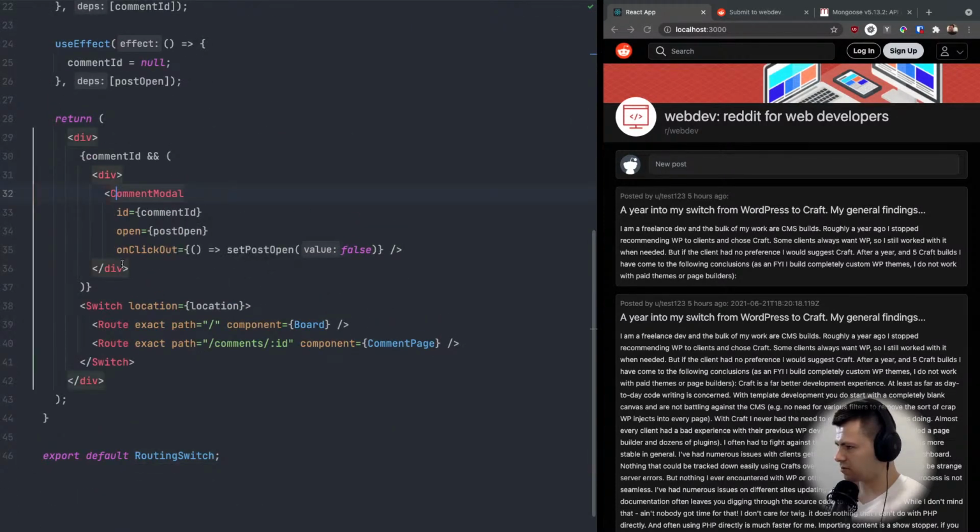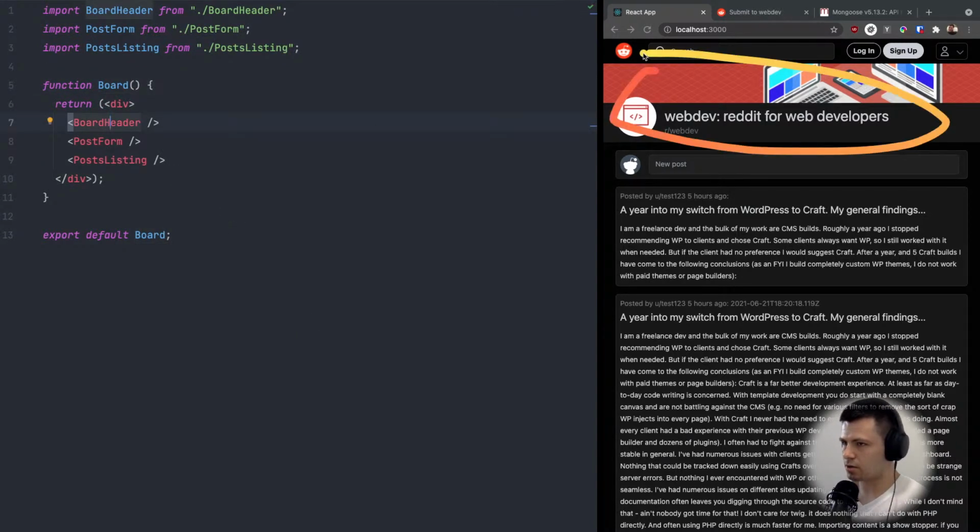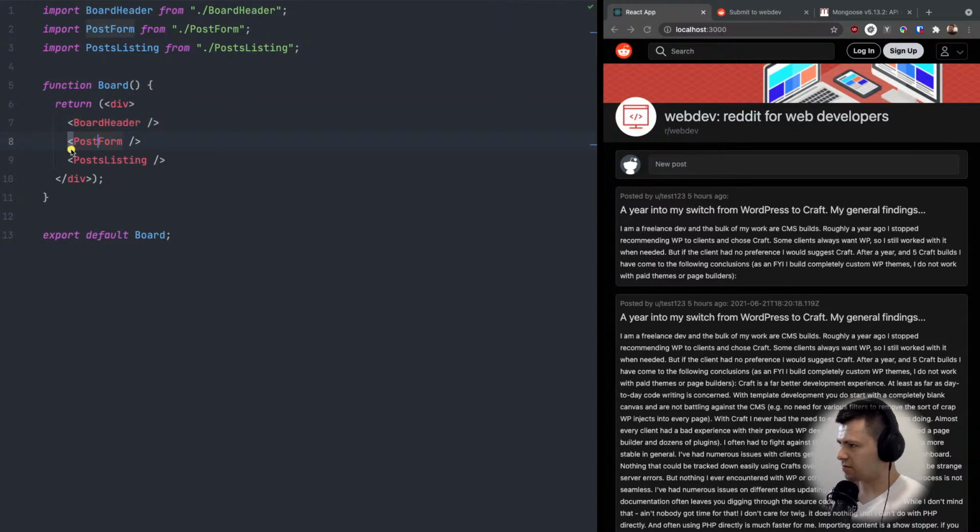We have comment modal and there are some routes here. Here is board and here is the route for comments. Let's open board header. This is this part. And then we have this post form, and this post form is here. This is what's interesting for us.